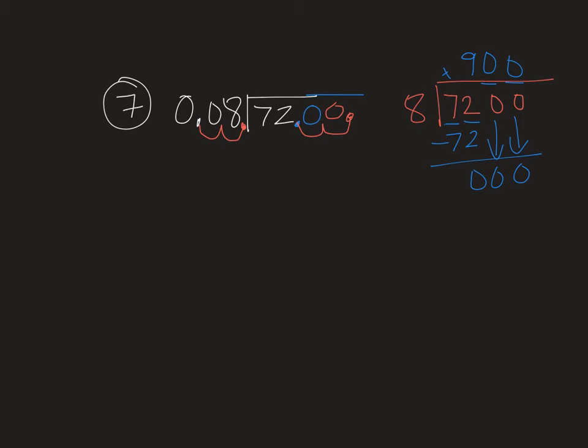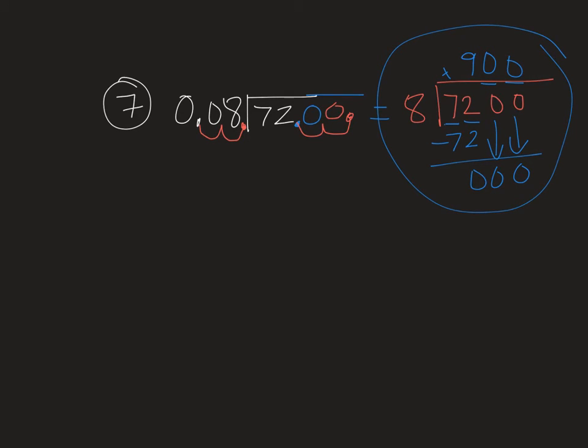Now, it turns out that 8 times 900 is 7,200. And it also turns out that 800ths times 900 is 72. This is an equivalency situation, right? Our original problem is equivalent in terms of the quotient we end up with, the relationship of the numbers, to the problem we actually use to solve.